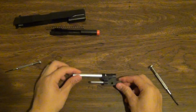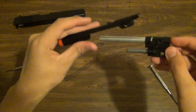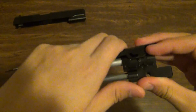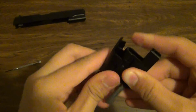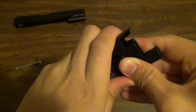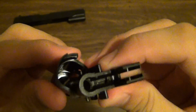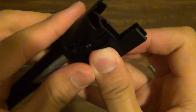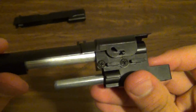Just like this. Next thing you want to do is install your outer barrel. So what you're going to do is just insert it, snap it in. Best thing to do is get one side in and then snap in the rest of the way, just like that. Okay.